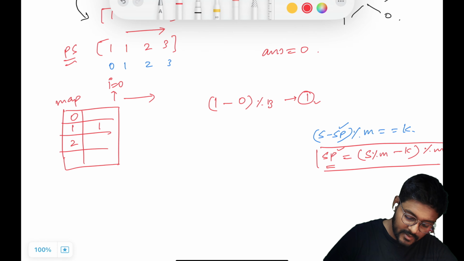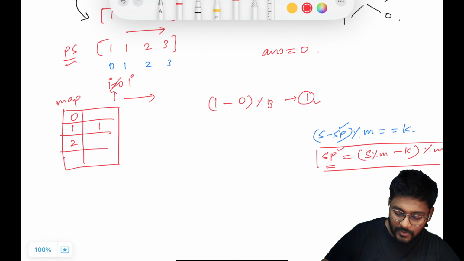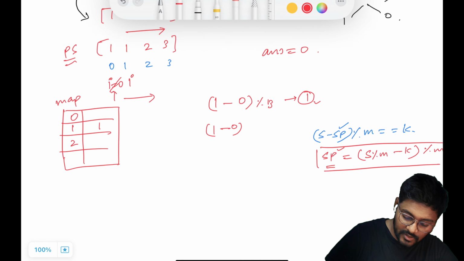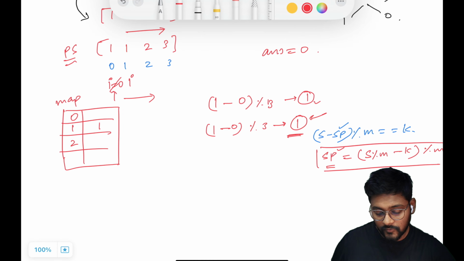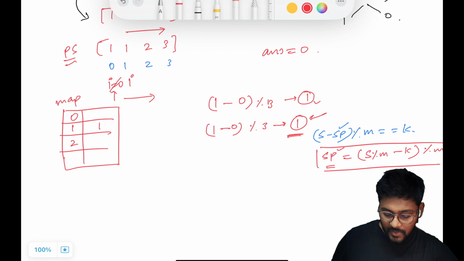Okay, move to next. Moving to next means i is coming at index 1. At index 1, the value of S is 1 minus 0 modulus 3, which is also giving 1. It means I need to know how many one size portions I can remove so that the remaining portion will be my desired subarray. I can see in the map there is a one size portion coming one time.